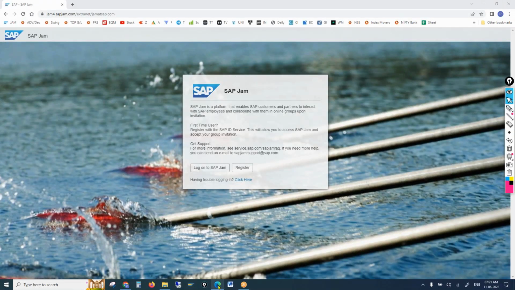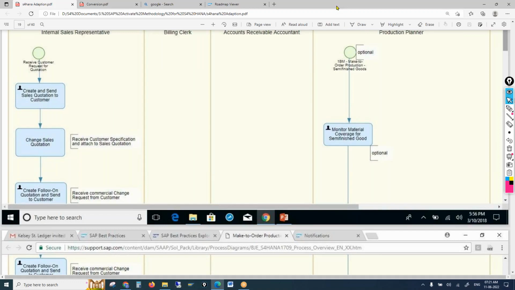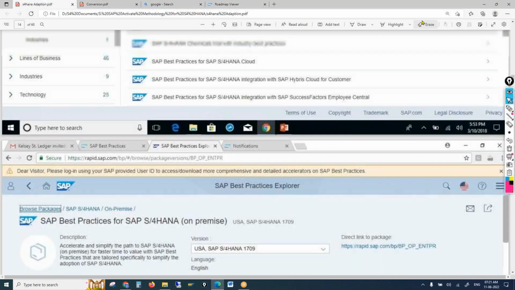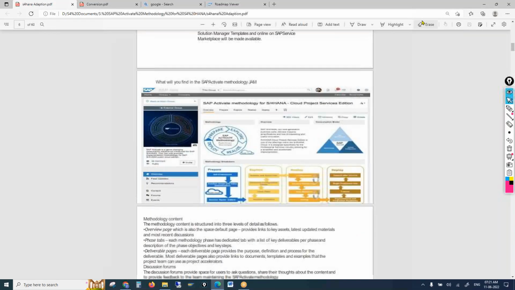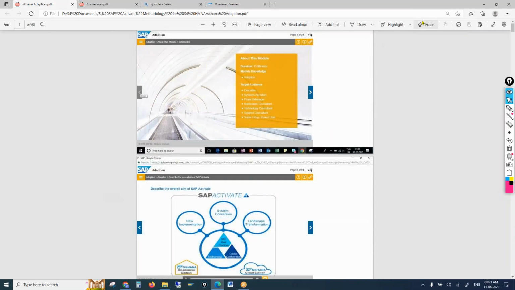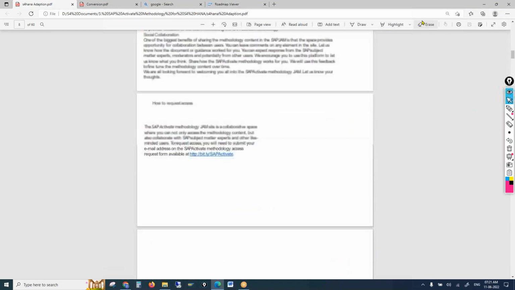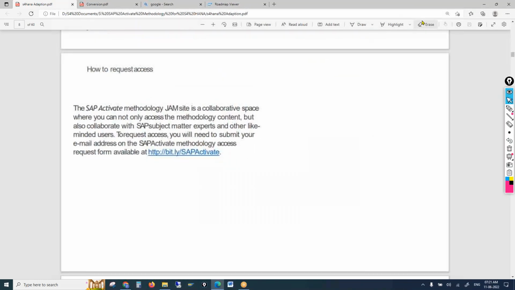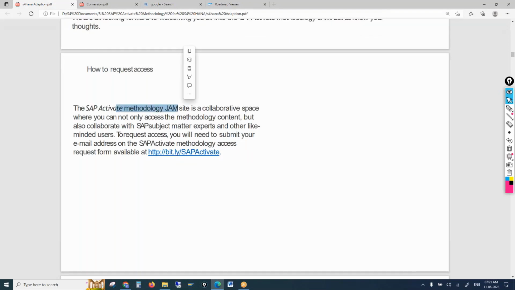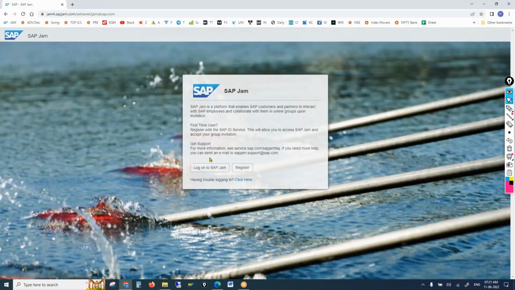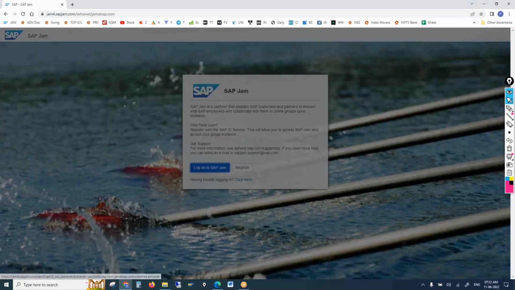So what is this SAP JAM and how do we get access to SAP JAM? The complete process is also mentioned in the document. Let me show you. If you are in the project, you have an S-user ID, you could get direct authorization. If not, you can also have guest access. Everyone could create guest access by clicking on this link. You could create your own JAM ID. This is the SAP JAM login.